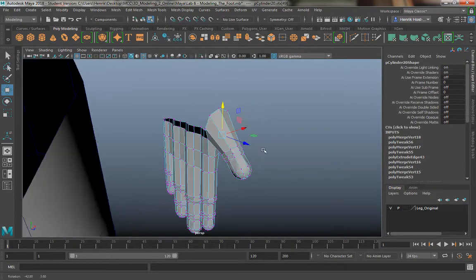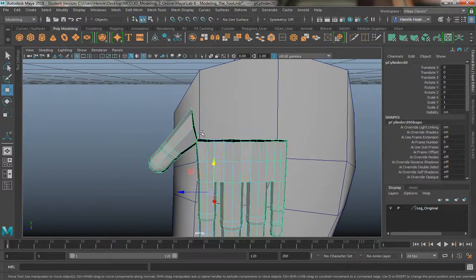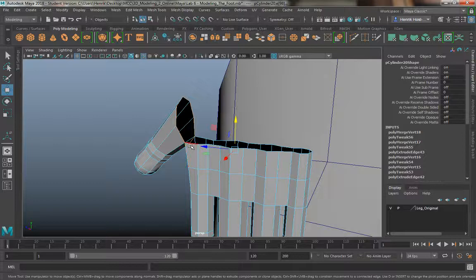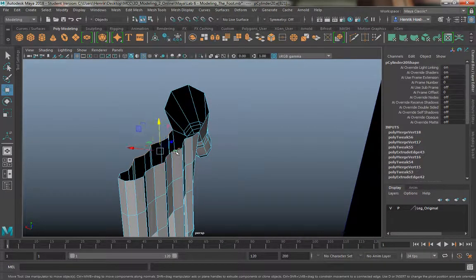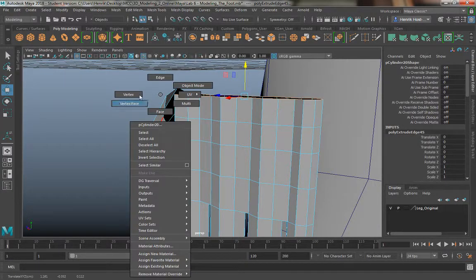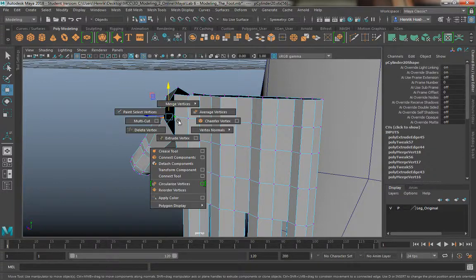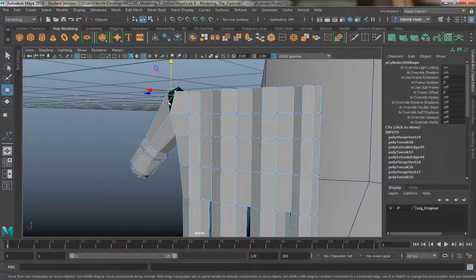Alright, and now we have the start of our hand. You can run this same exact process all the way through. Just selecting all of those and then extruding up. And then I'm going to do it one more time. And then merge vertices to center. I'm going to do the same thing here.